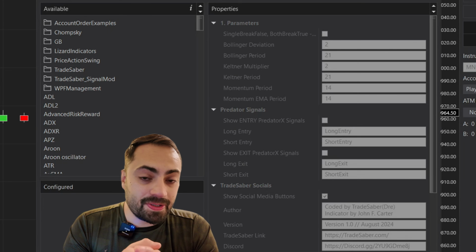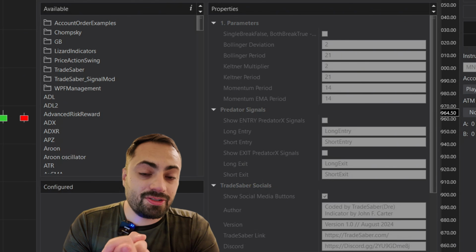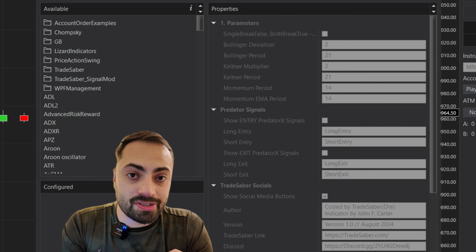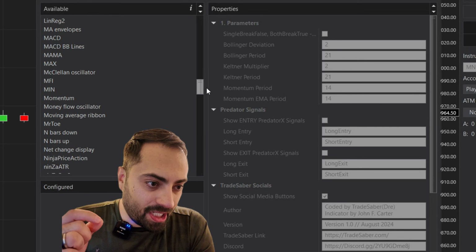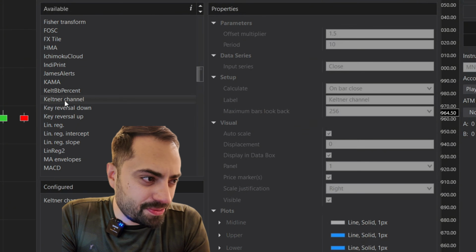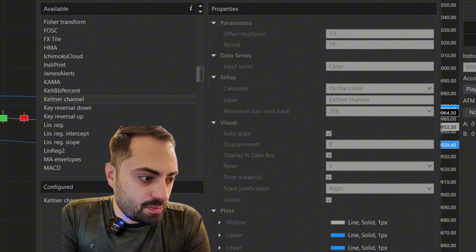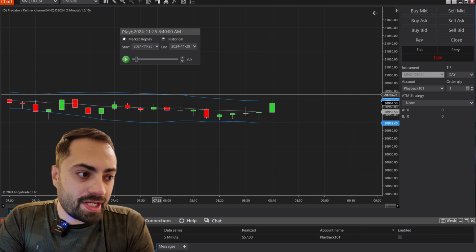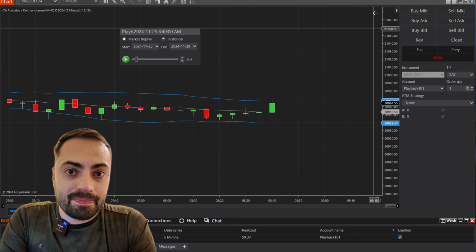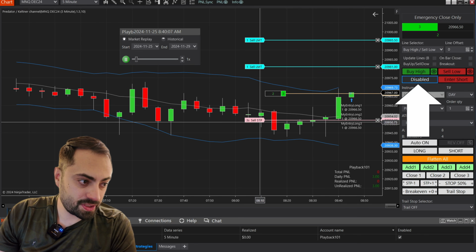Now, as an added bonus, we have the ability to trail any third-party indicator plot that is loaded on the chart. So as an example, I'm just going to load a simple, let's do a Keltner channel, keep it nice and easy. We're going to load that on the chart ahead of time. Again, we're going to enable the predator. So from here, we're just going to enter a trade.